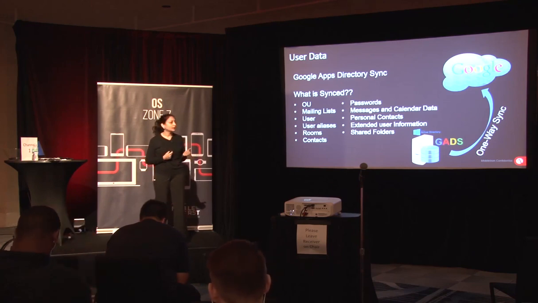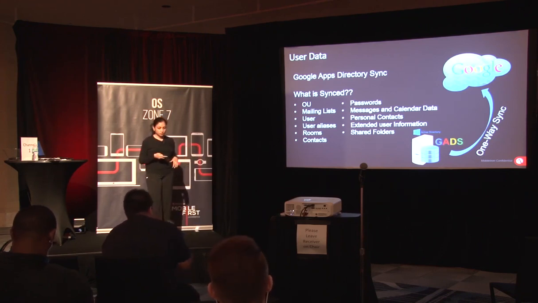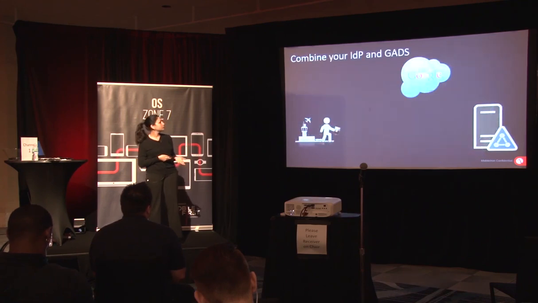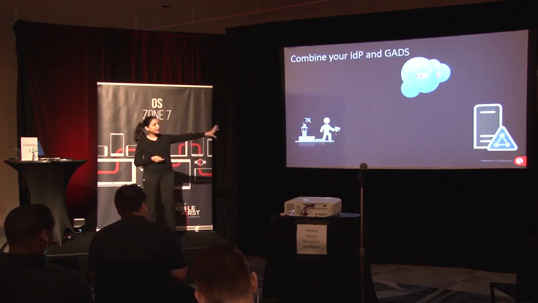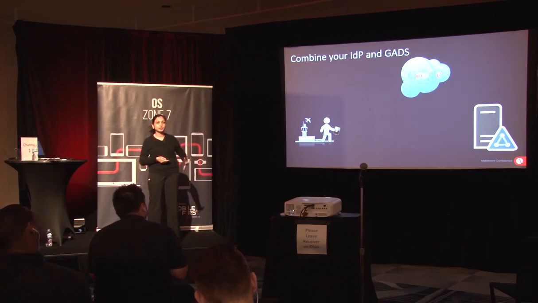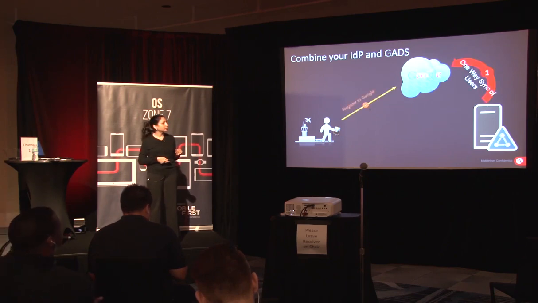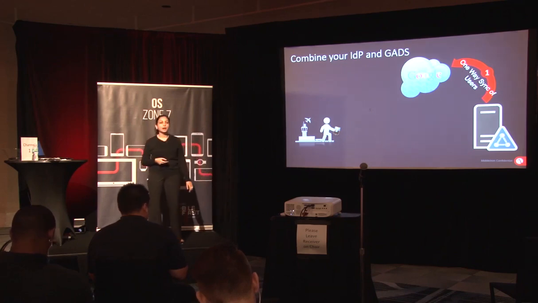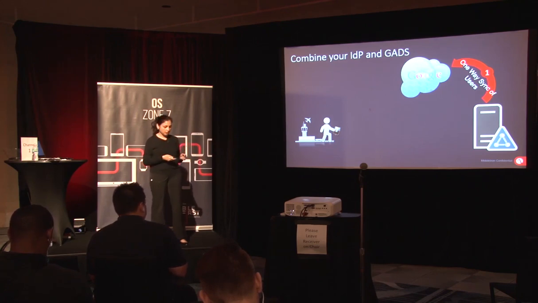Now, you ask, I don't want to share all this information, what are my chances? What are the alternatives? What can I do? One thing which we recommend doing is that maybe you can have an IDP. So basically, the IDP sits between Google and your, let's say, LDAP in this case. So what happens is that there's a one-way sync of users from the IDP to Google. Now this sync is just the user attribute, the email address.